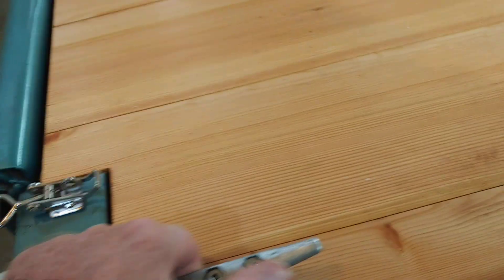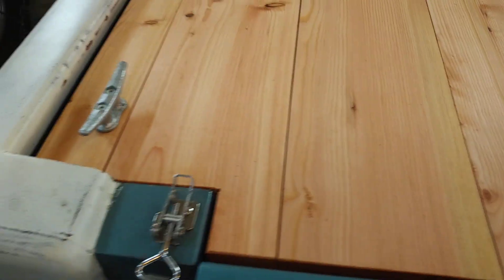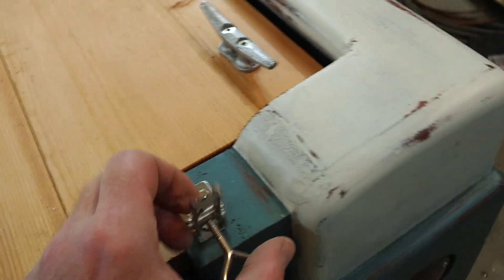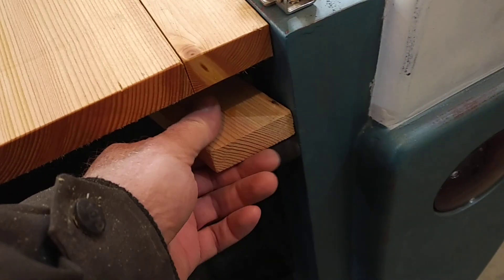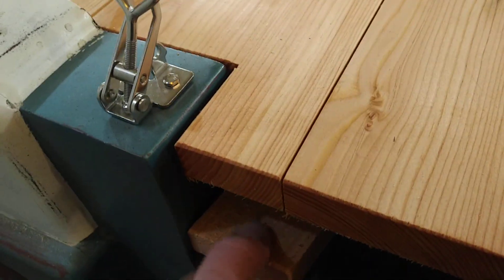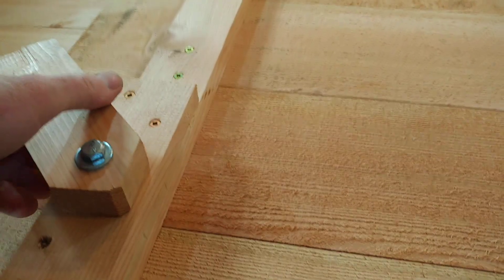This compartment is locked and only accessible from inside the end gate. The way I've got the end gate set up, you can put locks on these little cam locks here, so you can lock the end gate as well. Once the end gate is locked, you can't get into the bed either. The locks are basically just a piece of wood, and this little rubber stopper keeps the end gate from going too far. When the end gate is closed, there's no way these things can open, because the end gate holds them as well. The same idea applies on the other side, giving you access into the back compartment.